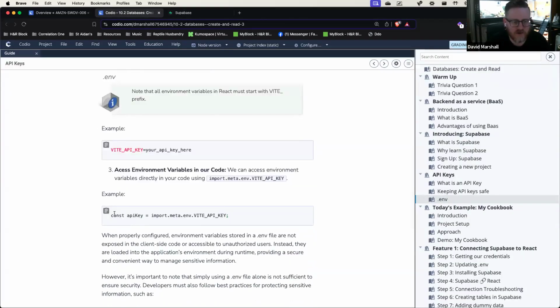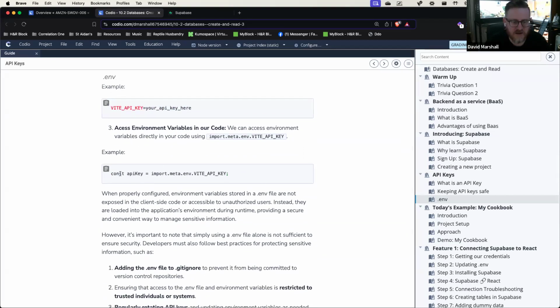So again, that's where you would see VITE_ whatever you want to call your variable. Like API key, you would set this as the value. And then inside of your file where you want to get the API key, we would create a variable like const API key equals import.meta.env.variable name. And now this const API key variable has that value, but you're not going to see it here. Okay. And when your component renders, it knows it's importing it from the .env file, so you're not going to see it there either.